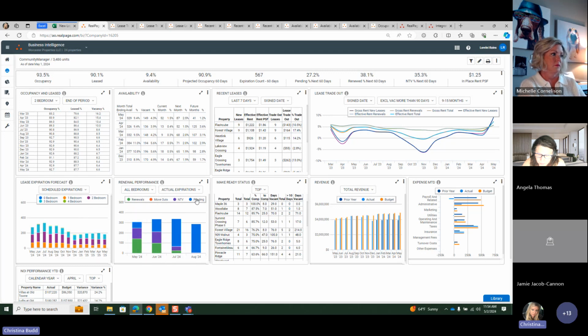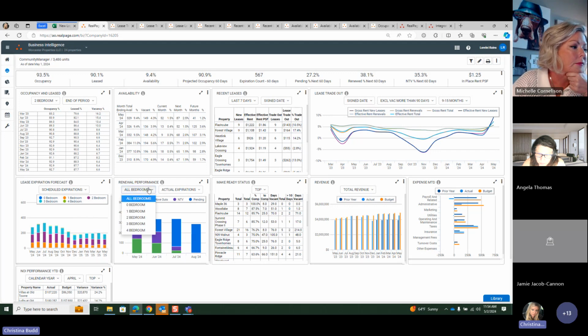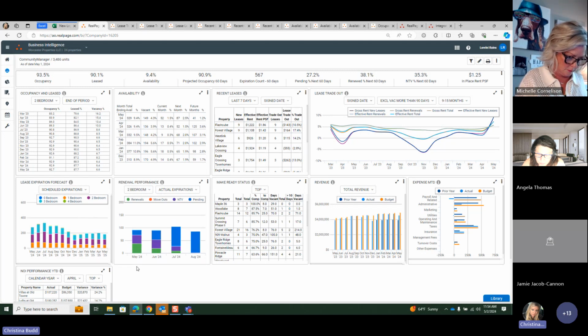Very quickly, you see what's pending. Maybe you're not looking at notice to vacate, or maybe you're really focused on notice to vacate and you want to zero in on those. You can do anything that you want in here as far as looking at that data, and you can zero in on your bedroom type. So maybe you're really struggling with your renewals on your 2 bedrooms and you want to see, what do I have left pending? Well, you can zero in on those 2 bedrooms and very quickly get that snapshot of what's pending. Now you can look at it actual and scheduled.